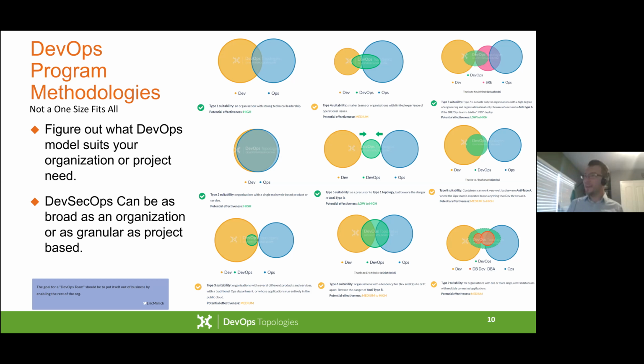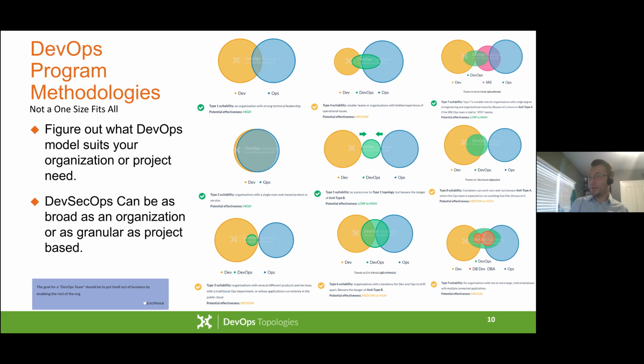So I'm not going to get into everything that's shown on this slide, like each DevOps methodology, but I thought it was really informative. Going through it, I noticed that at different companies I've worked for or worked with in a consulting capacity, I could pick out what model they were using, based on whether they only had a dev and an ops side that kind of overlapped, or the Google model, for instance, over in the upper right hand corner, where it's devs and DevOps and SREs and ops.